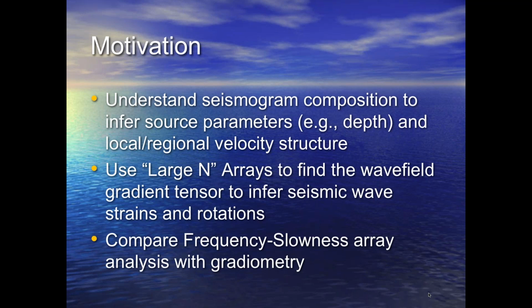So my motivation is that I'm really interested in arrays to understand the composition of seismograms to infer both source and structure information. Phased arrays and gradiometers can give important information on wave speeds, azimuths, and wave amplitude behavior that can be used to understand wave propagation in the Earth and atmosphere. Recent large N efforts like the Oklahoma experiment are also allowing some relatively new concepts to be tested with field data. Personally, I've been waiting for the Wavefields experiment for 10 years, so that I can now rigorously test some ideas on the theory and application of wave gradiometry for analyzing seismic waves.